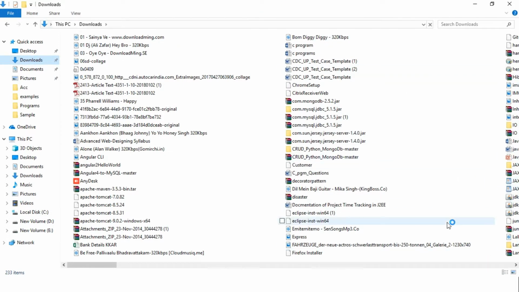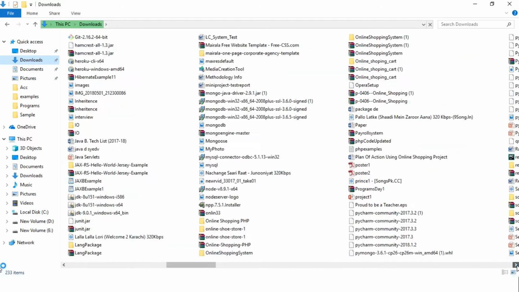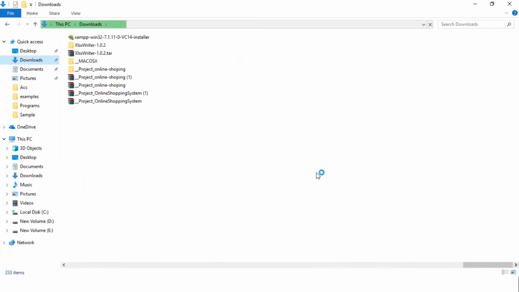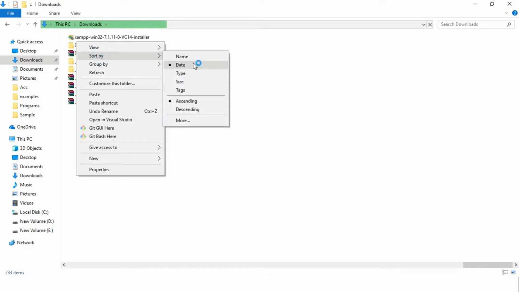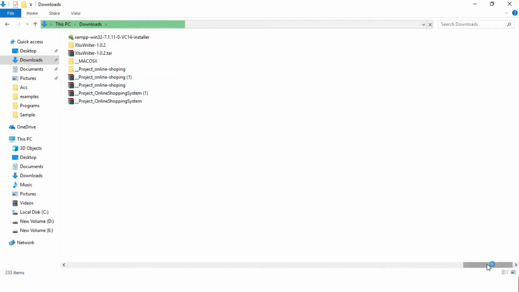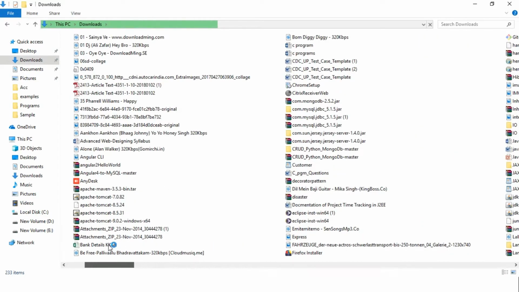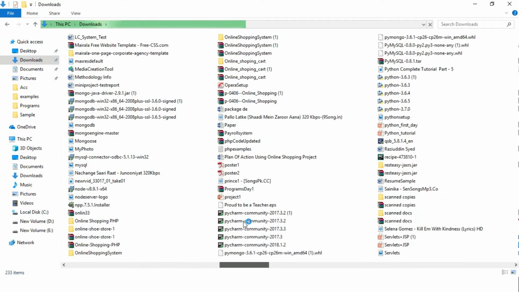Let's check where it is. Sort by date. I think it will be there at the start. Okay, yes, WordPress.